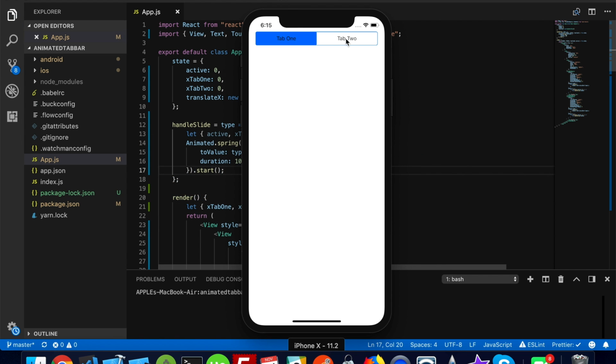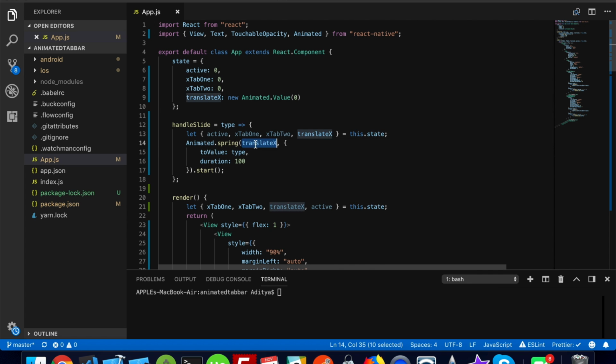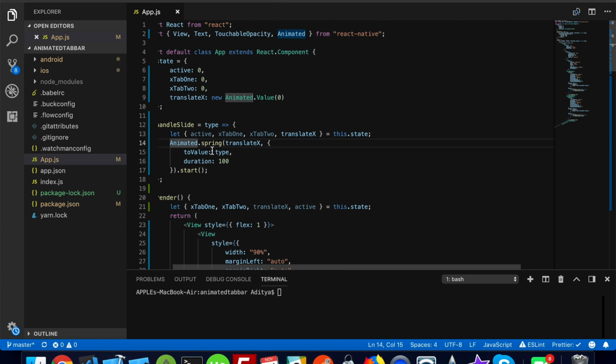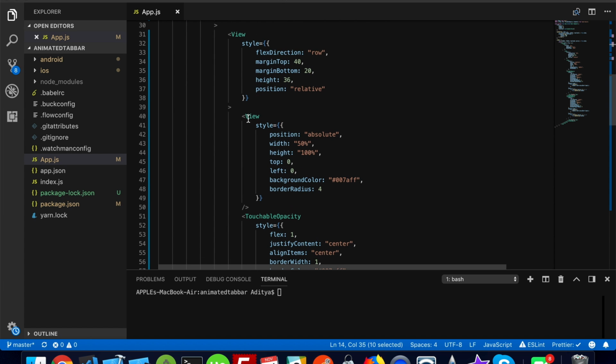Now if the user clicks on tab 2, well, nothing happens at the moment. Why is that? Translate x value. Well, we forgot to hook this translate x value to our actual overlay. So let's go ahead and do that.